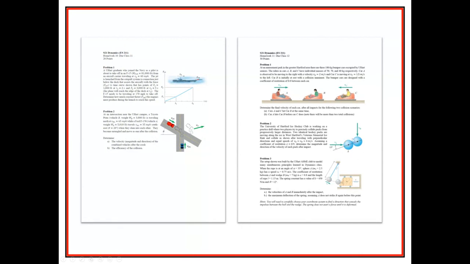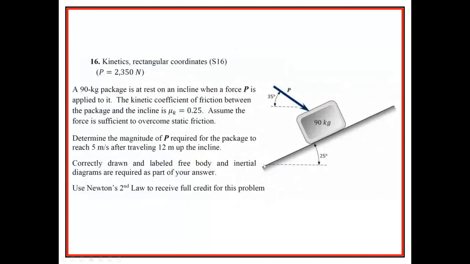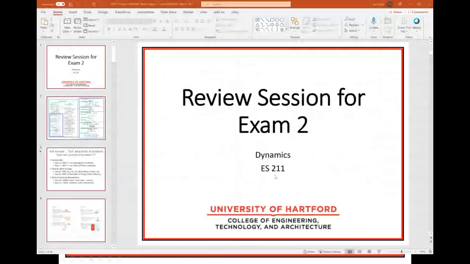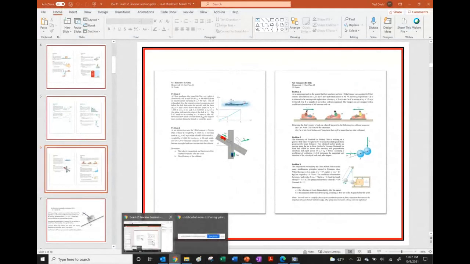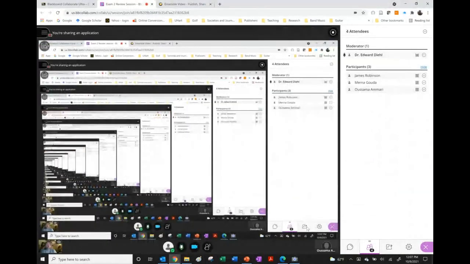And here's one we did also with two balls hitting each other from homework 11. And then here's one with more complicated stuff going on. So that's kind of an overview of the types of problems that we're going to cover. Are there any specific questions? Anybody have any specific questions that they would like to see?